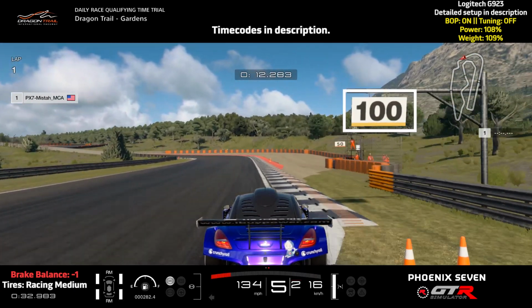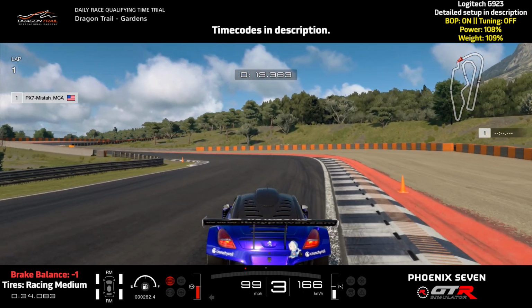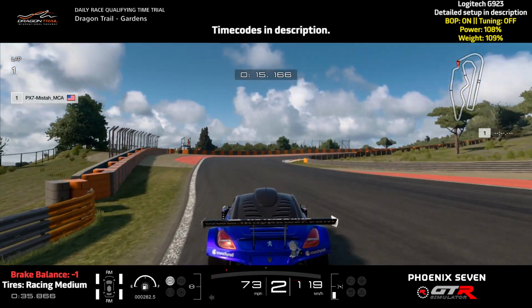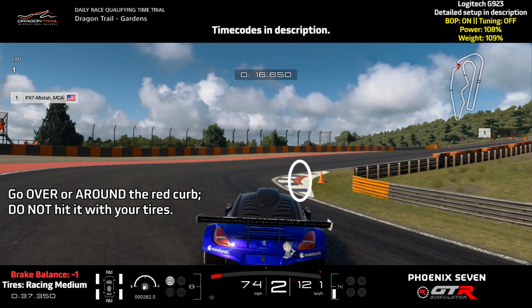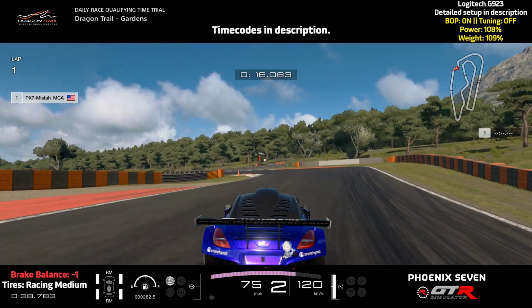Bring yourself to the right and brake just as you're about to pass the 100 meter board. Brake hard for a short moment and slowly ease off of the brakes as you turn in. Try to take advantage of the curb where the apex is hanging out at, then use a little bit of braking as you're about to go over this little red curb. Make sure your car fully goes over it, otherwise your car will lose control.